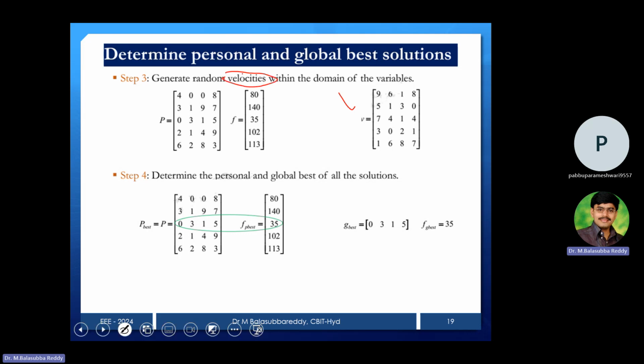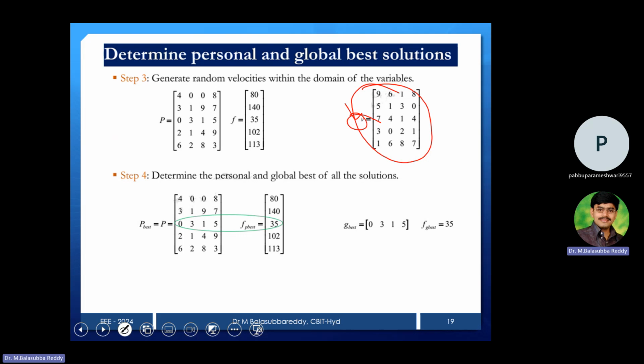Generate the random velocities within the domain of the variables, again variables x1, x2, x3, x4. For these variables, the limits are 0 to 10 only, and we have to generate the vector. In this vector, we can notice that all the values are randomly generated within the limits 0 to 10 only.